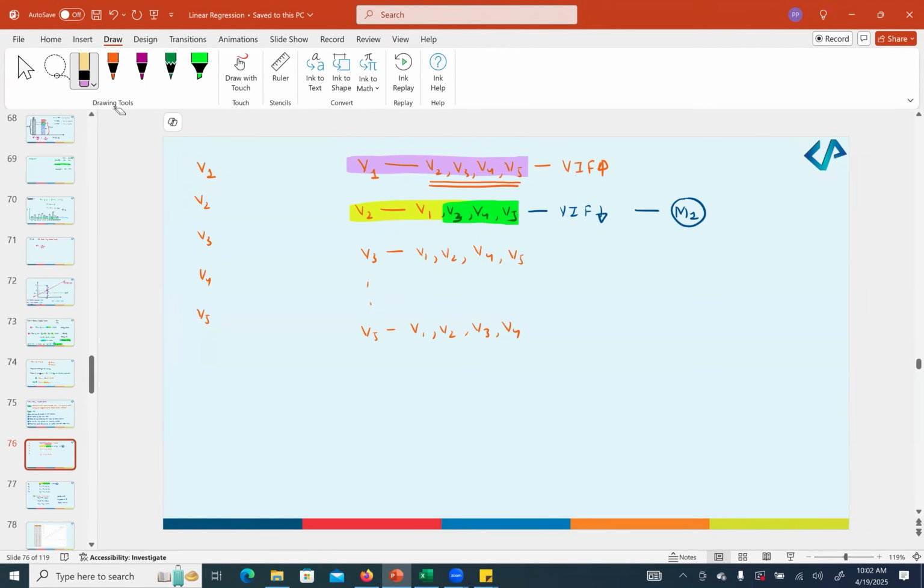Here in this case, we are doing feature selection, you are right. But the main idea behind doing feature selection here is that I want to increase the accuracy of my coefficients. I want my coefficients to be more accurate. That's why I'm doing VIF. So yes, it is a feature selection technique, but the main purpose is to increase the accuracy of coefficients.